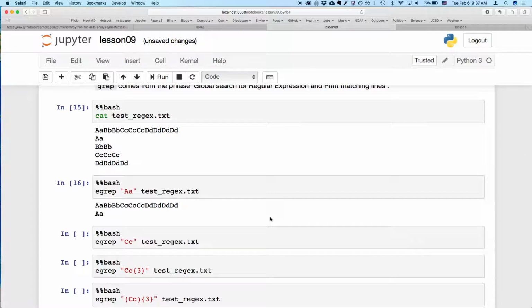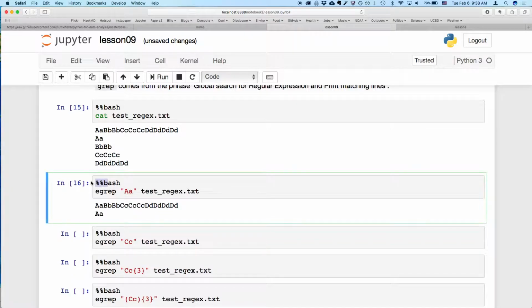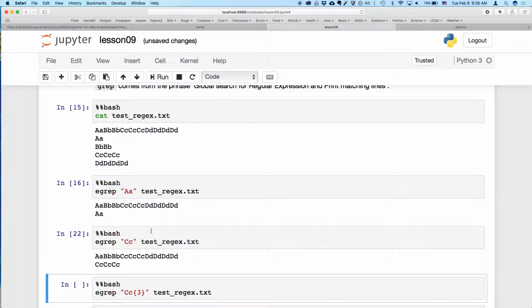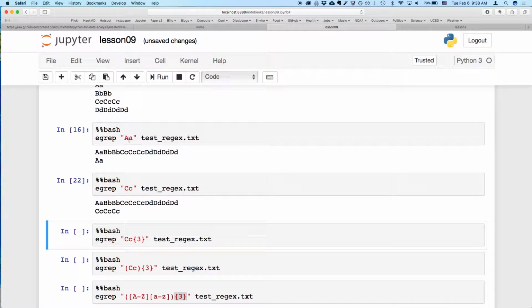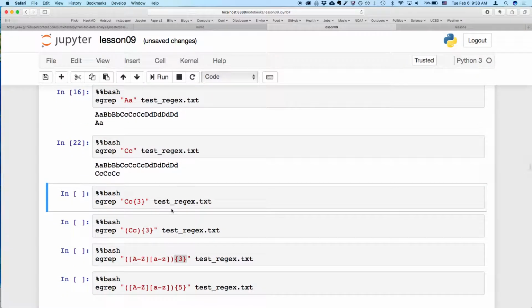So if we're going to use egrep this way, the syntax can be done either this way, or we can say cat this file and then pipe that to egrep. But I'll show it this way for today. So here we're matching all the lines that match big A, little a. And when we use this bash magic, we don't get the coloring, but we would get coloring of the matching expression on our terminal if we have that set up. So we're matching anything here that matches AA or CC. We're just printing the lines that match this time.